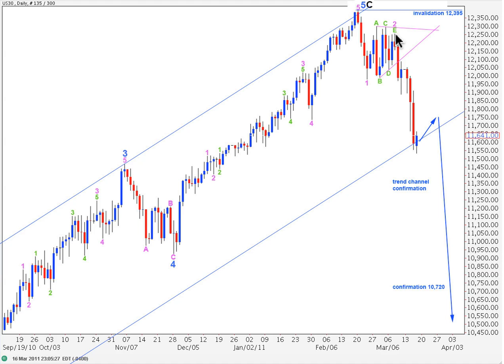It is possible to have a triangle as the sole structure of a second wave correction. It's just extremely rare. So therefore this wave count is technically valid, it just has a very low probability, and I'm only really going to seriously consider it if we have a strong trend channel breach, which indicates that it may be correct. It will be confirmed if we see price move below 10,720, so that's where the main wave count is strongly invalidated. At that point we can be pretty confident that this is primary 3 downwards.